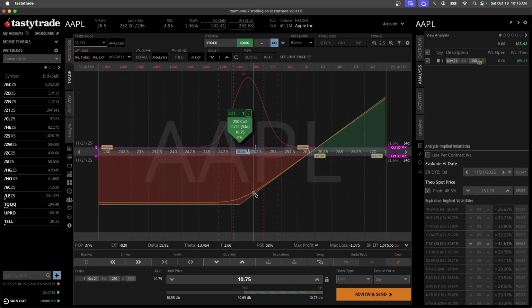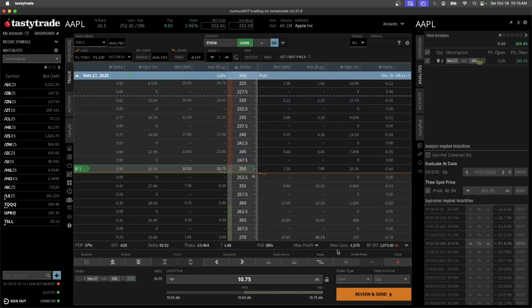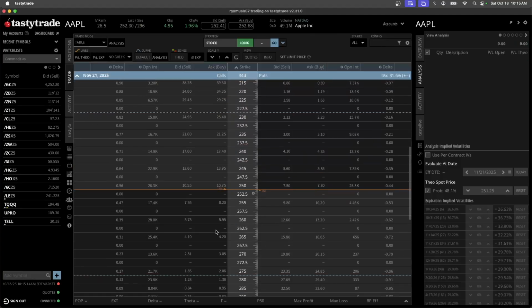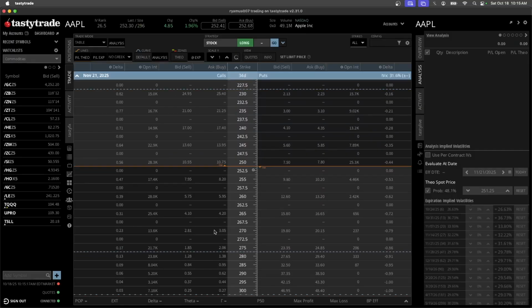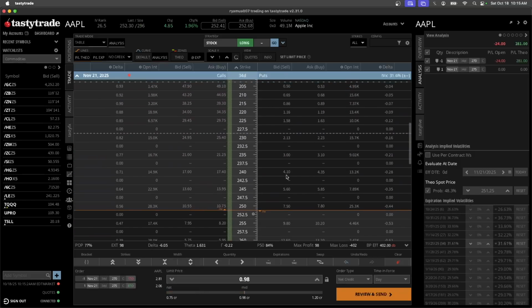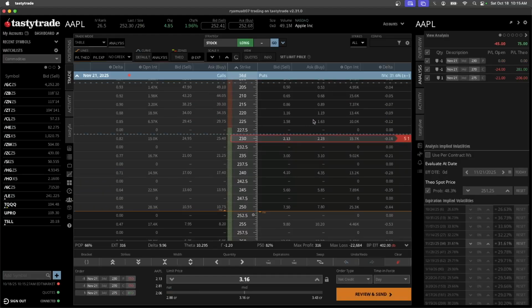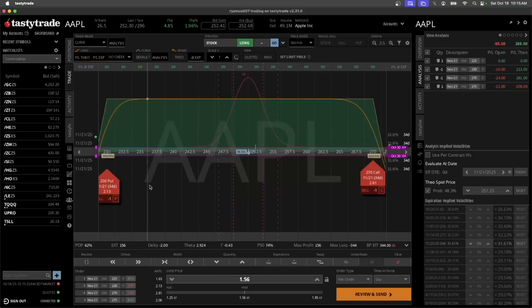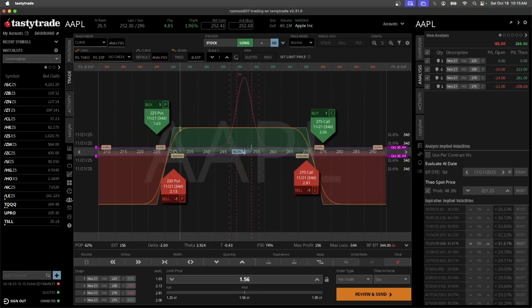Basically, as the stock goes up in price, the stock option gains value. But let's look at, let's say maybe an iron condor. So we're going to go back and we're going to change this out. Let's clear this. And so for an iron condor, we want to stay inside of a range. So we want to stay under 270. And then we want to stay, let's say, above 230. And so when we do that, if we go back to the graph, now you can see you have this whole big area that the stock can stay in. And as long as it stays within this area, you will still make money.